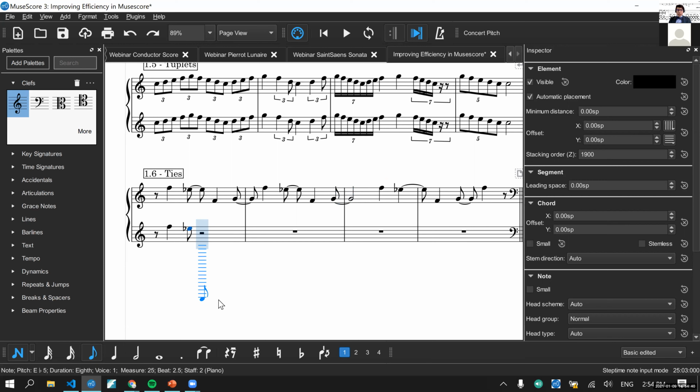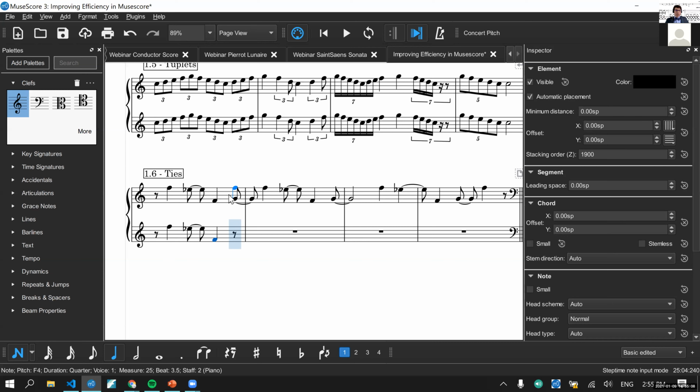So again, I'm just hitting Shift equals, or the plus key, to create the tie, and then I can move back to a quarter note and do F. Wrong octave, we'll bring it down. And the great thing about MuseScore is that it's intelligent about notes over bar lines.